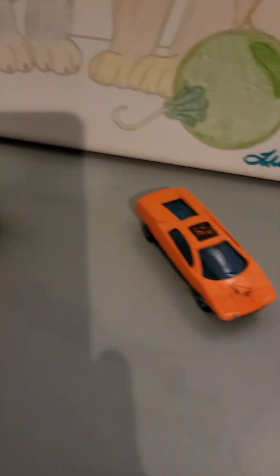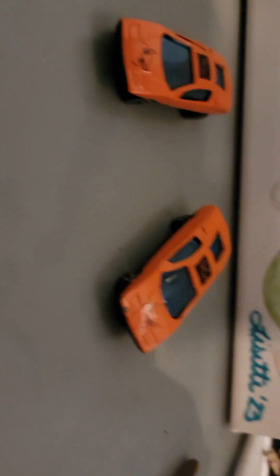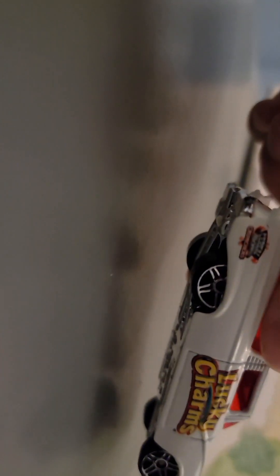We're almost halfway done! This car looks really futuristic. This car is very yellow — why so many yellow cars, guys? And look, another two orange cars that look the same as the other ones. These cars are pretty interesting — this is a Lucky Charm car. It's got a little license plate but it doesn't say anything.